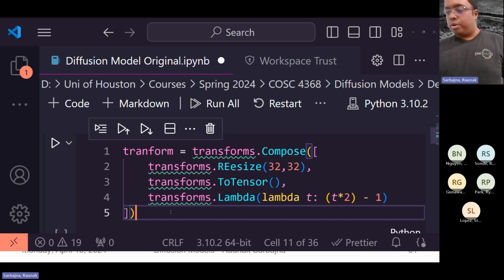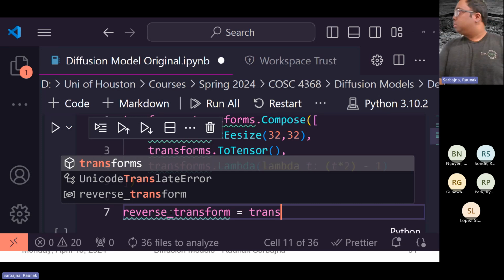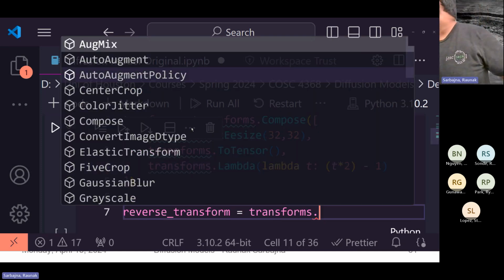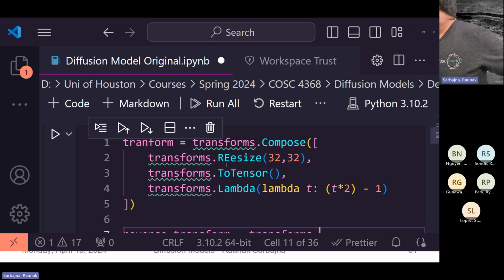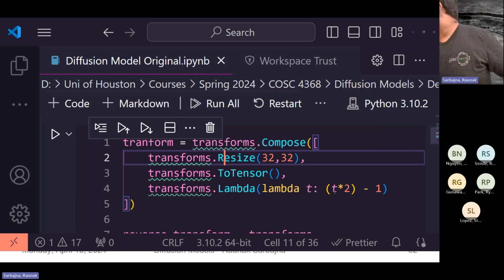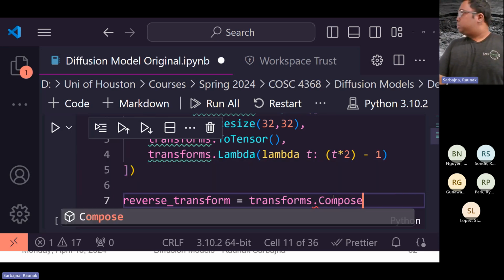I think that's it. Let's do the reverse as well. This transform essentially does the whole thing, but in reverse. Oops, thank you. Oh my God, yes, you're right. Thank you so much. Okay, transform start compose.